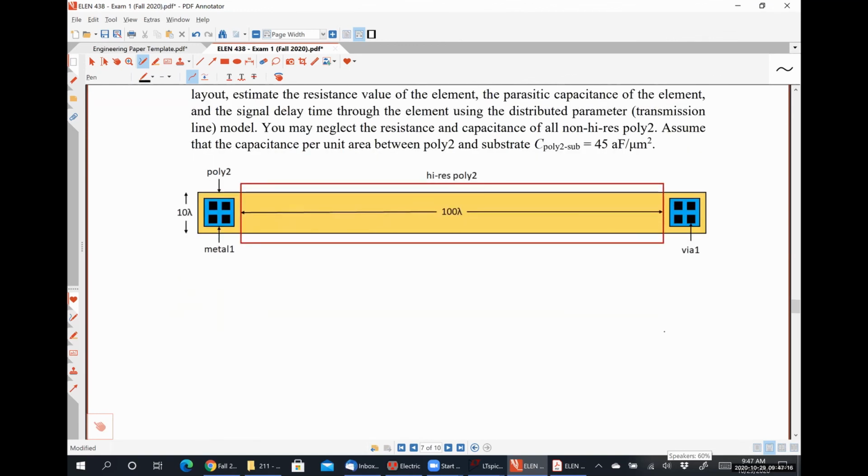We're finding the time delay, and in the book it has unit capacitance times unit resistance times L squared, which is just RC. And when you did it in class, I think you did the same thing, but you also talked about doing a geometric series and finding n times n plus 1 over 2 times the RC value.